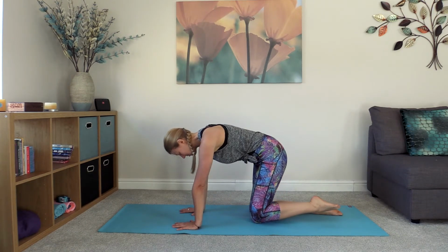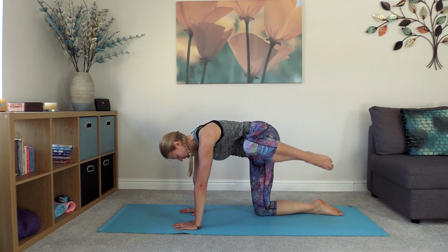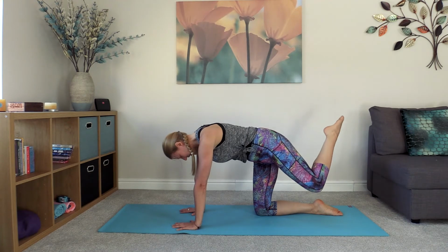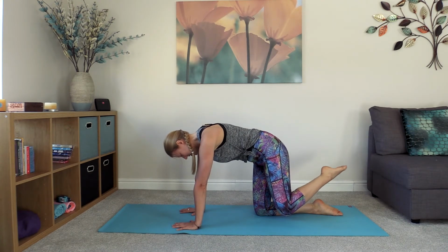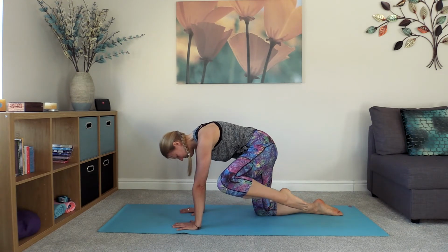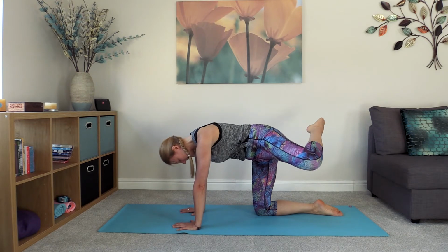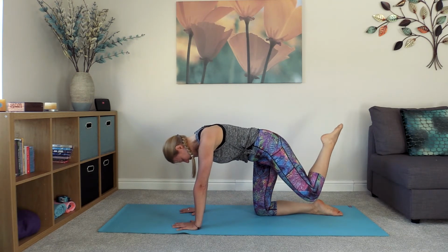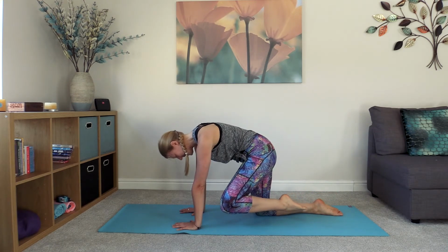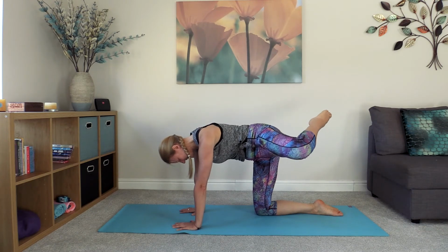So bringing the left knee in towards the left elbow first, and then we're going to take it up and round using those muscles in the glutes. So keeping it nice and controlled, still having that lovely engagement through the core, that strong central body. Imagining that you're drawing a circle with this left knee. And do 3 full circles.